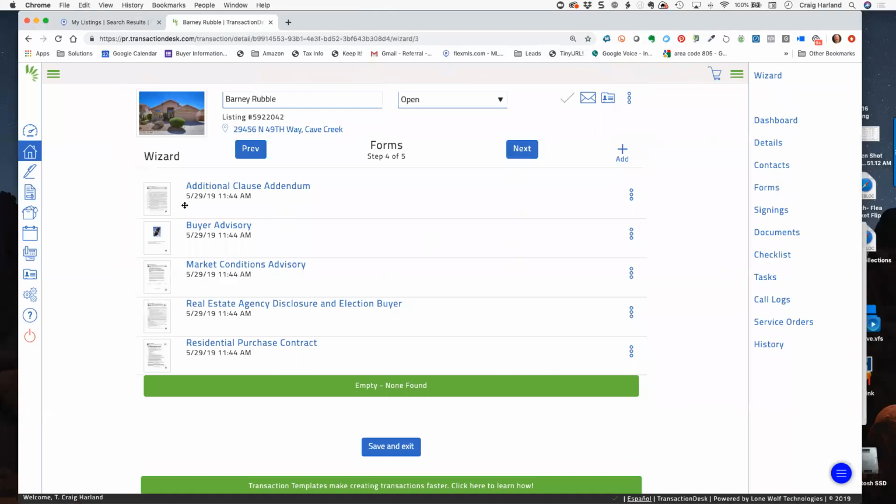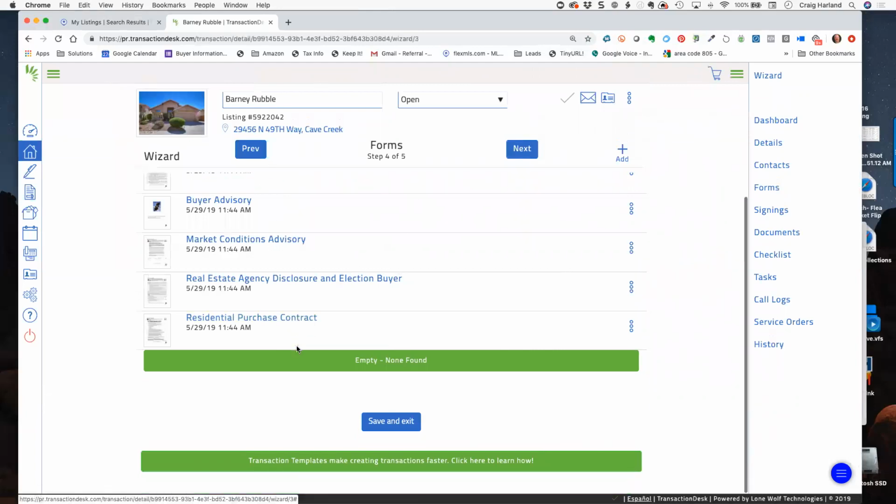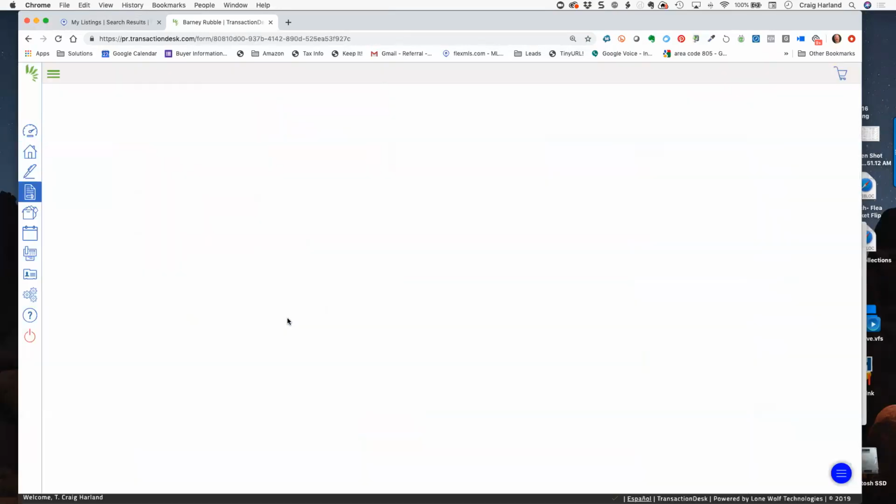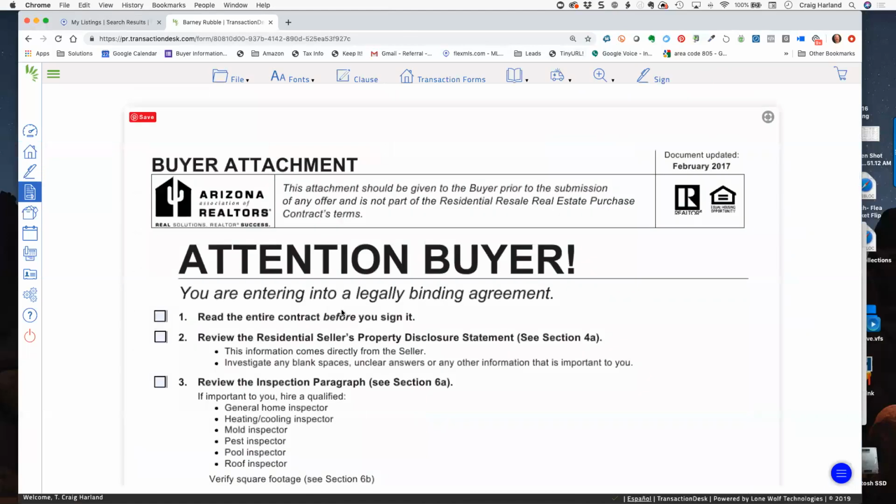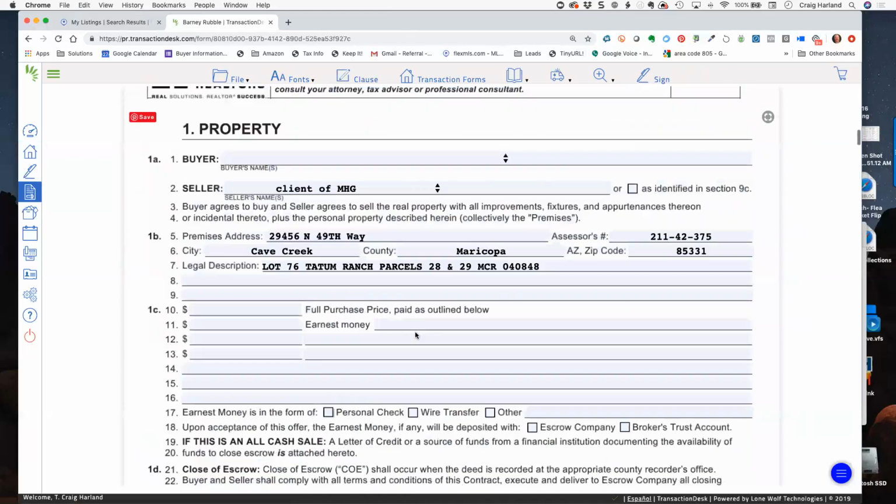Yeah. So after I did my add forms, here are my forms. And then you go to the purchase contract. So it's now the same way you would complete your contract.